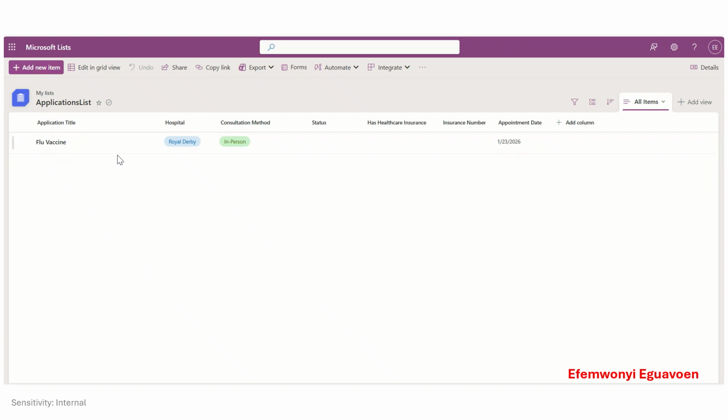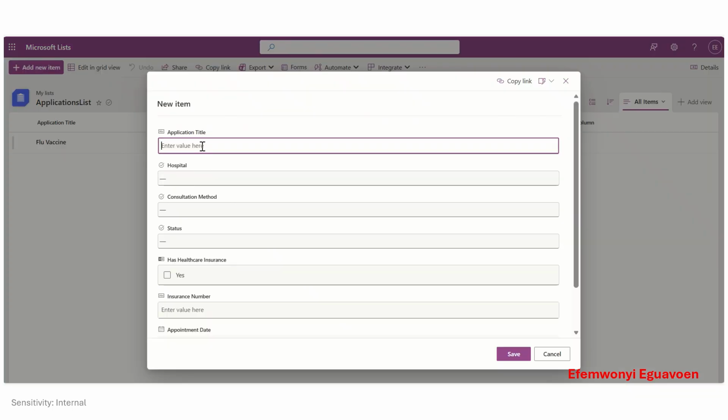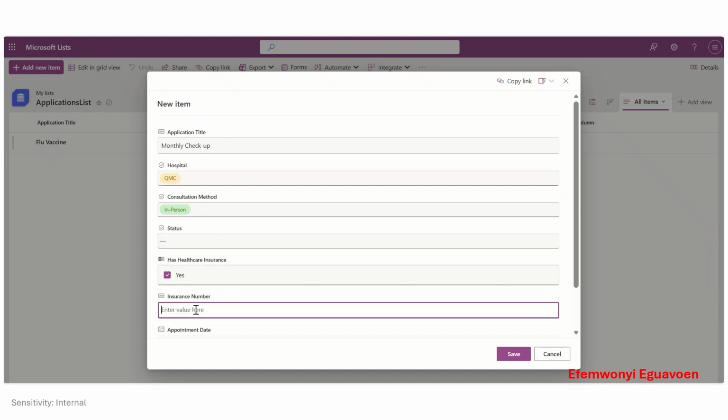So let's create another one just to see how that works. Just monthly checkup. Consultation, probably in person. Status, yeah, you don't need that. Yes, insurance number, IHS, dash, blah, blah.